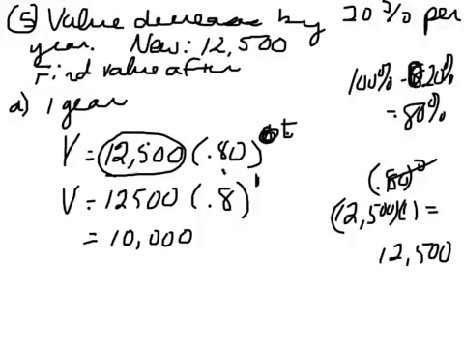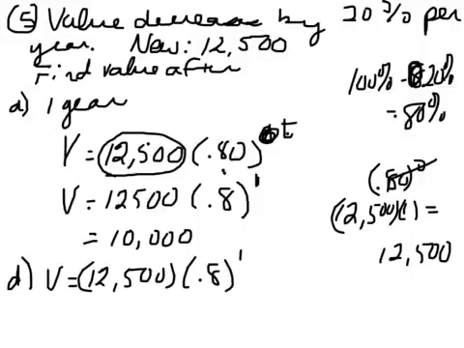For instance, let's see after 10 years, what's that car going to be worth? I'll leave the B and C parts for you. Well, the value is 12,500 times 0.8, and this time t is 10 years. So let's calculate this. PEMDAS says you would do the 0.8 to the 10th power first. So 0.8 raised to the 10th power, or you can type in 0.80 raised to the 10th power if you like that. It's like 0.107374, but I'm going to multiply that times 12,500.